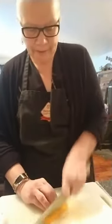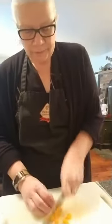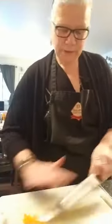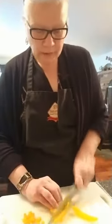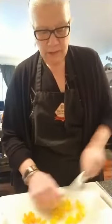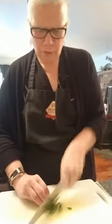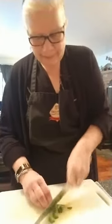Cutting up the bell pepper — you could use green, red, yellow, or orange peppers. What I'm creating here is a bit of a hash brown effect combined with the bread, egg, and sausages, so you get the whole breakfast right in one pan. Keep everything about the same size so it all cooks evenly. Cutting up a little jalapeño too — I'm on a cilantro and jalapeño kick these days.